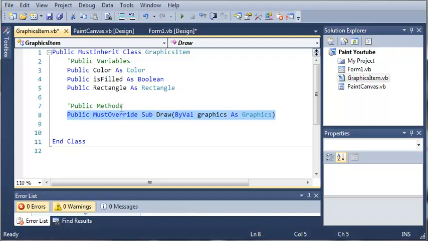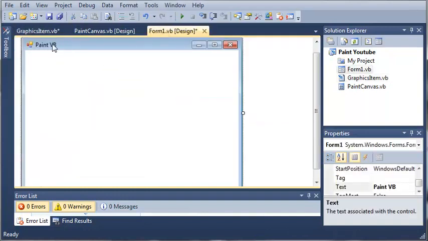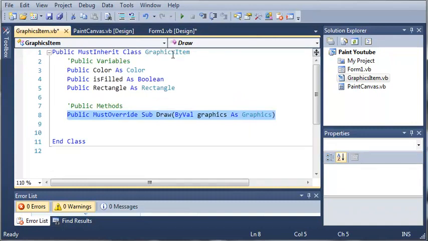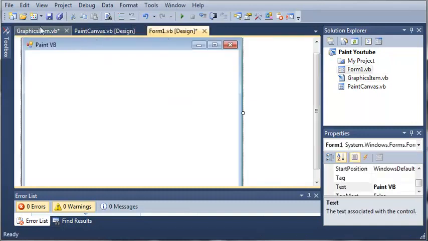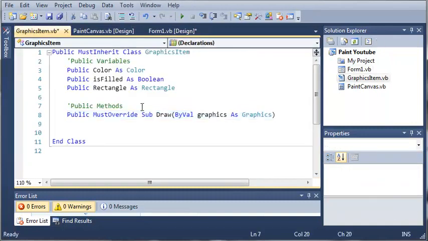You have a different Draw for each one of those, but if you create a variable of type GraphicsItem in your Form1.vb, and it uses polymorphism to use, let's say, a GraphicsCircle, if you call your graphics circle object.Draw, it's going to run because GraphicsItem also has Draw.